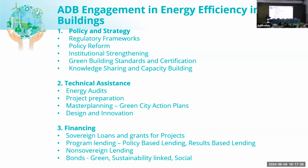I was just talking earlier that, 10 years back, I was leading the Green Cities Initiative in Southeast Asia, where we put together a Green City Action Plan for Malacca, and that led to some energy efficiency in public buildings and others. So it need not be that the focus starts from an energy perspective. It could start from an urban perspective. What can you do in cities? And how do you work across sectors? So master planning and investment frameworks for short, medium, and long-term actions are also something that can be done.